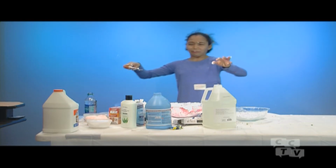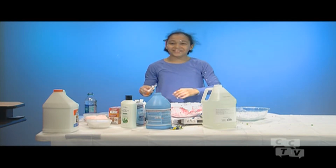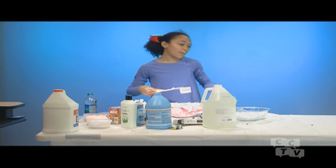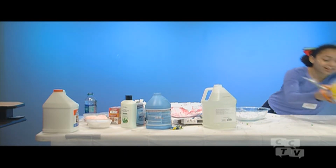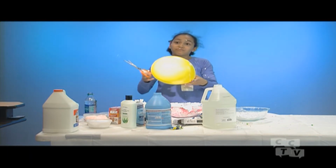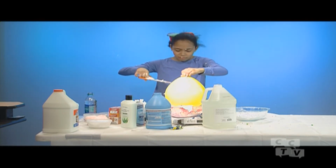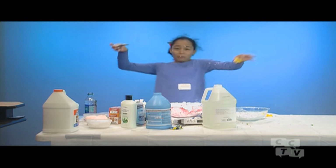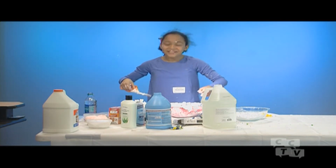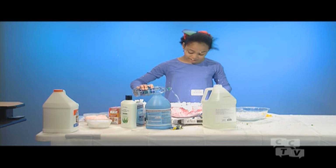3, 2, 1. I have stuff all over me. Oh well. Well, I got some big floam beads, which is nice. And now the last one, which sounds really interesting, is, I don't know. Let's see. 3, 2, 1. Oh, it's instant snow. So now we're gonna add in some water because there's instant snow.